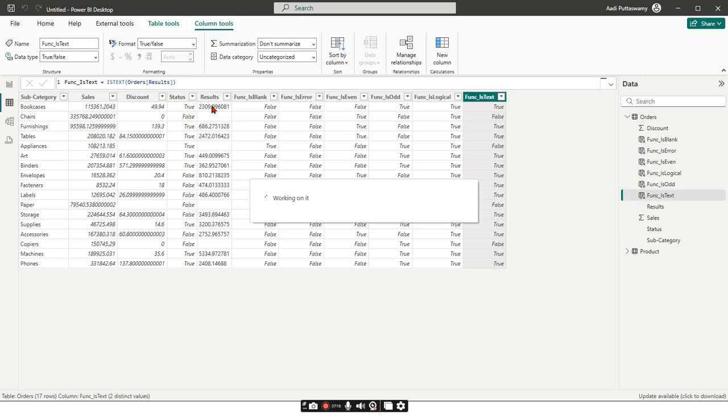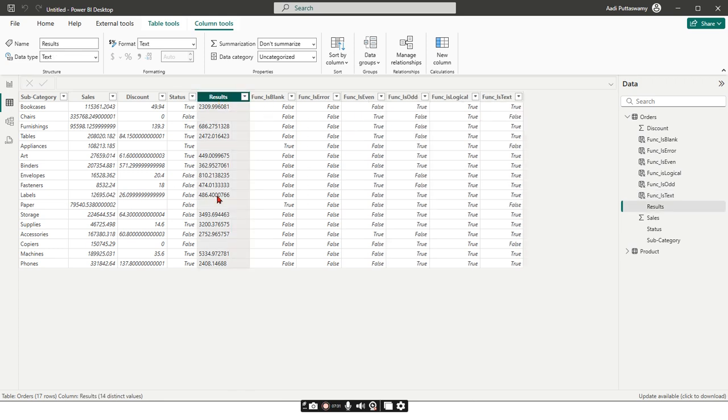If any of these values are text, that will be considered as is text. Which column will we take? Results. Here what I've done is I've converted this into a text column. You can see the numbers are actually in a text format, so that's why we are getting true. Wherever I have the blank is not considered as text, so it is false.